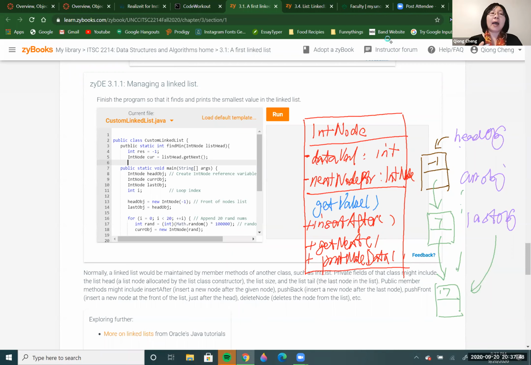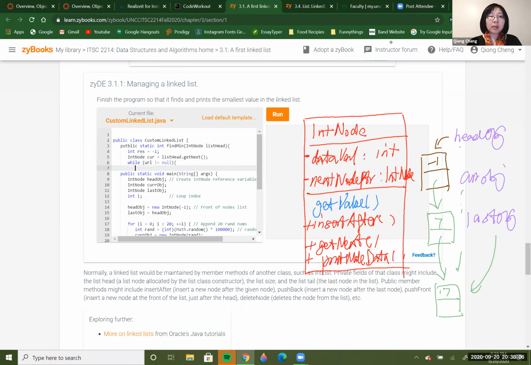And then after that, we need to scan the remaining of the linked list and check each node by each node. So we can use a while loop. We say while cur not equal to null. Then what we do is we say if res is equal to -1, then res is assigned to be cur getValue, right?